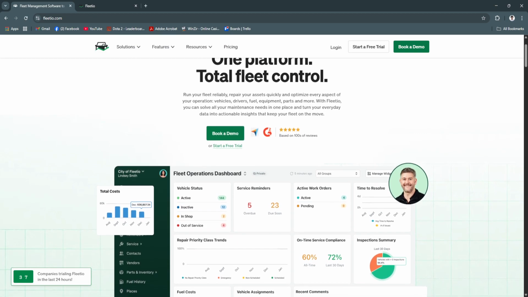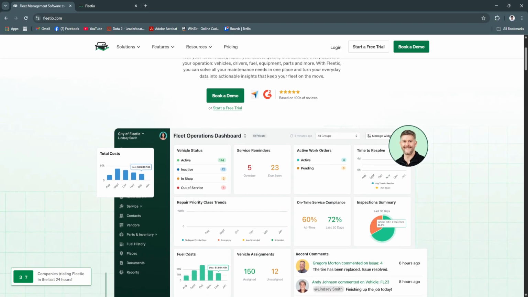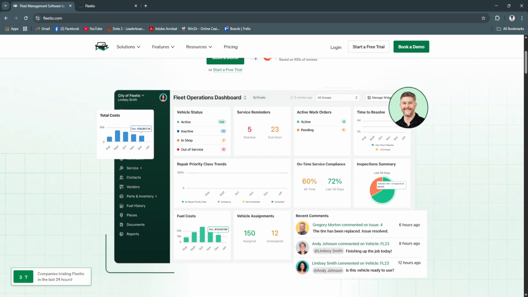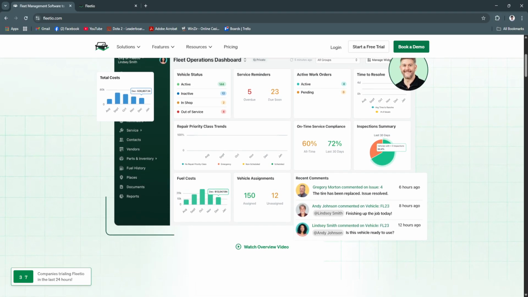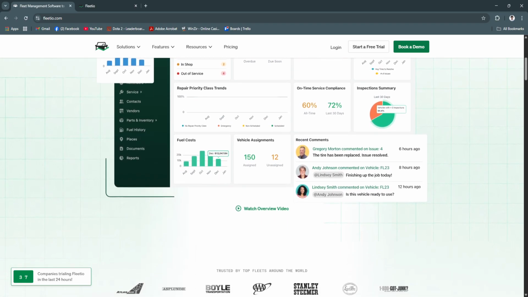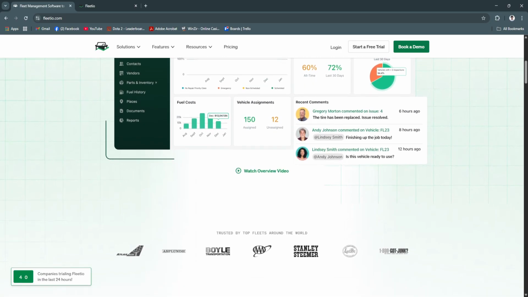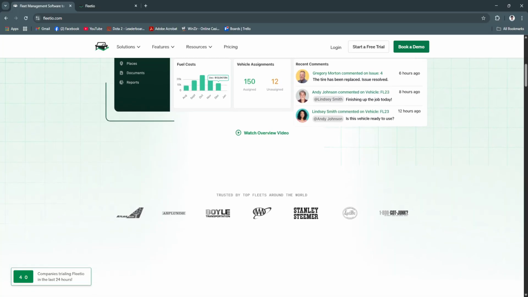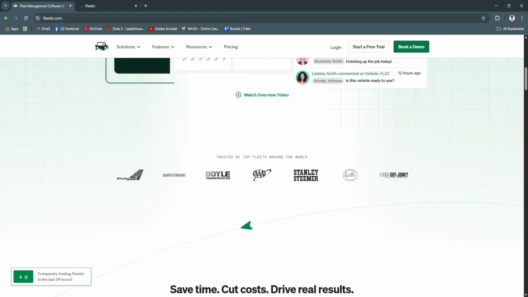Fleetio is a modern, cloud-based fleet management software that helps businesses streamline their entire vehicle operations, from maintenance and inspections to fuel tracking and asset life cycle management. It's designed to replace outdated spreadsheets, manual logs, and disconnected systems, allowing fleet managers to make smarter, faster decisions with real-time data.